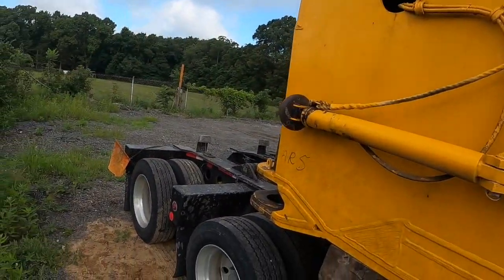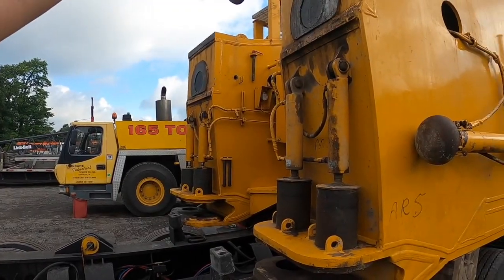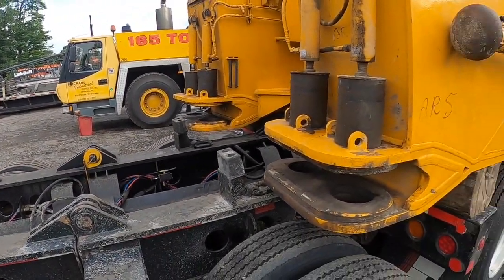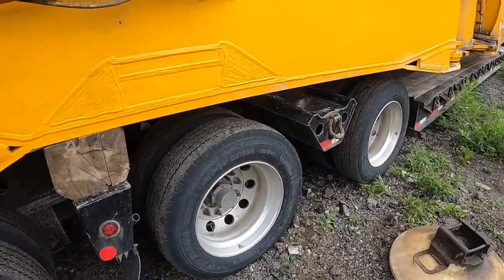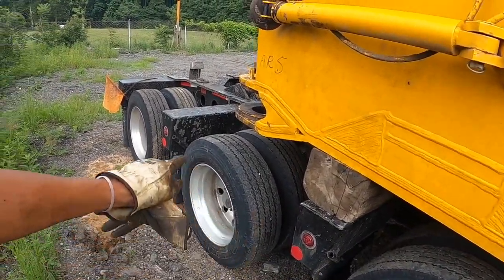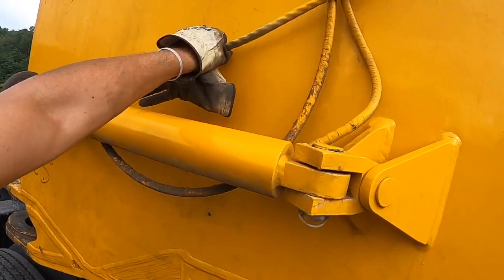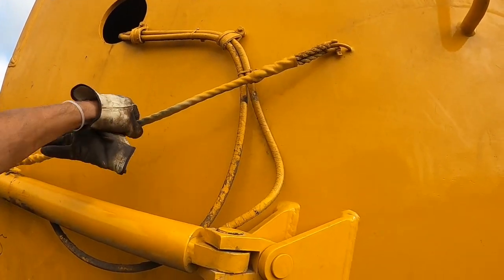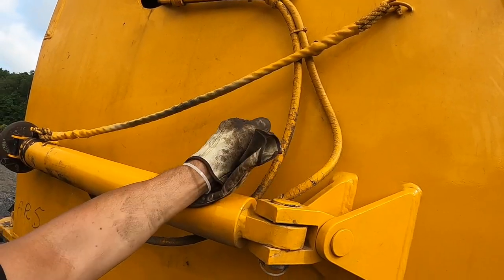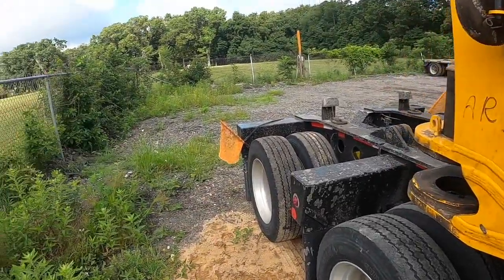There are two D-rings in there, two eyes on the top and two eyes in the front. The problem, as usual, is because I have only two axles - it's good to have two plus two. The only D-ring I can use - if I put the chain in here, these are hoses, there's no way for me to hook. This is the rear, and it's important to tie this down. That's why it's so nice when you have a longer deck - like the previous guy, he put it down on the deck, it would be so much easier.